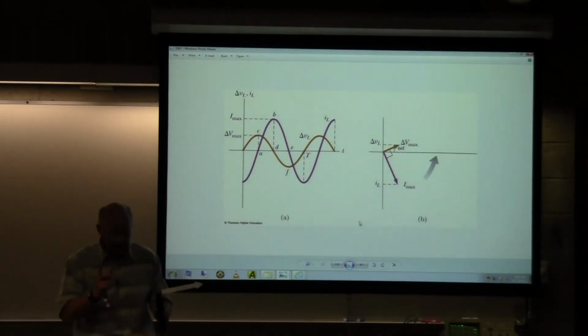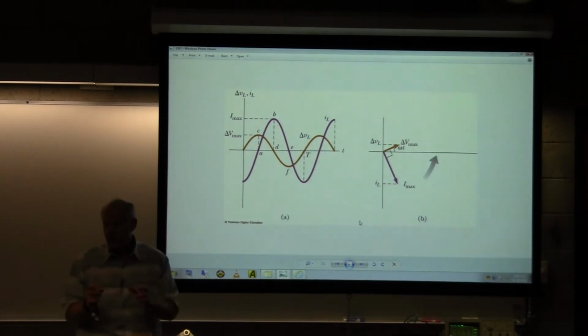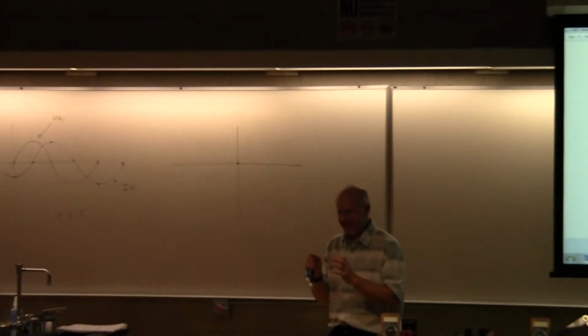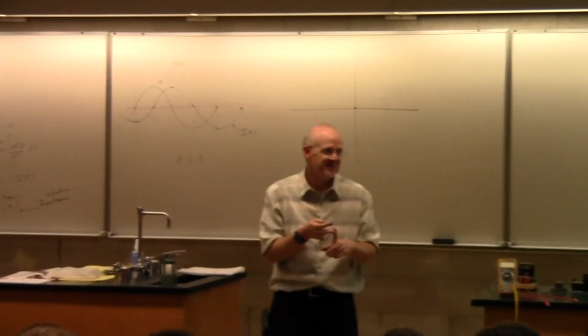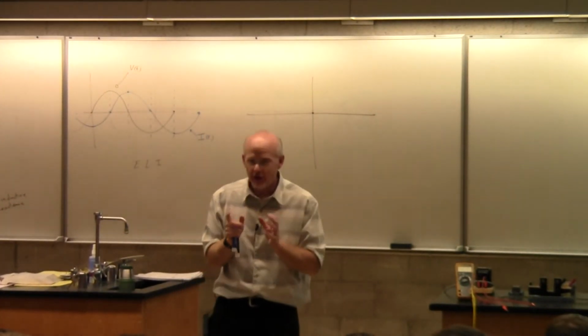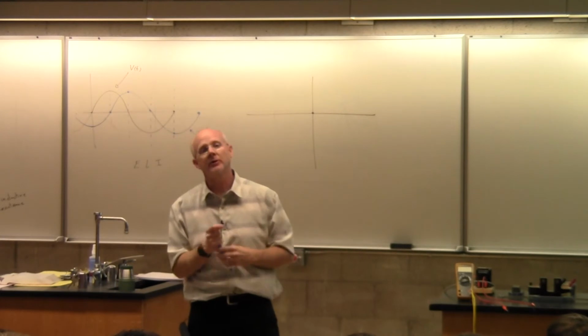And again, as we're about to get to, thinking of the phasor is going to be nice when we add all these together. What if we have a resistor and an inductor together? We've got to add these trig functions together, and it's going to be a lot easier with our phasors.